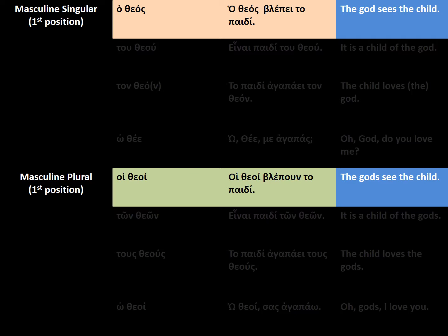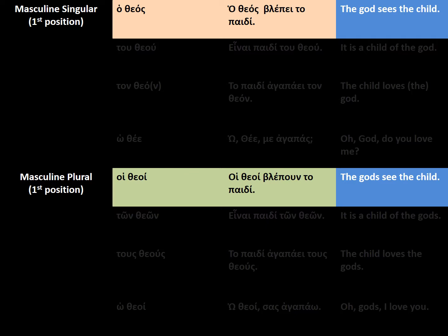In the masculine singular row at the top, we have o theos. O tells us it's masculine and it's singular. And the os at the end, which actually could be feminine, although it's much less likely, also indicates a strong possibility of masculinity in this noun. Well, we have those two together. So o theos, if we didn't know what it meant, we would look it up. It just means God.